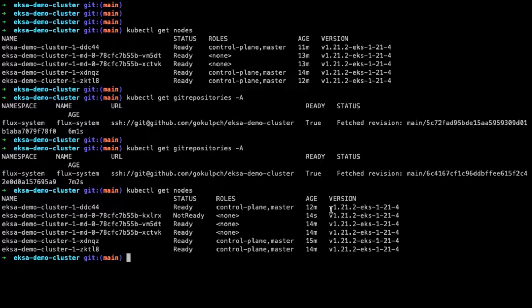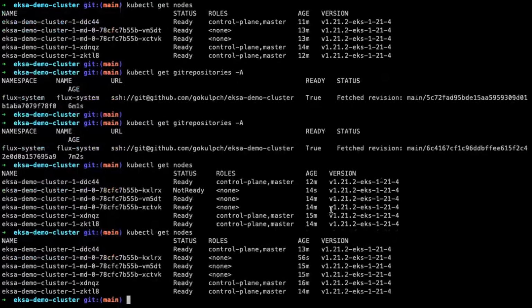As you can see now, the kubectl get nodes output shows a not ready node, which is about to be provisioned. Now you can see 3 nodes which are added to the cluster. This shows that we can horizontally scale an EKS Anywhere cluster using GitOps. Similarly, vertical scaling can be performed. This way, we can manage the cluster using GitOps.